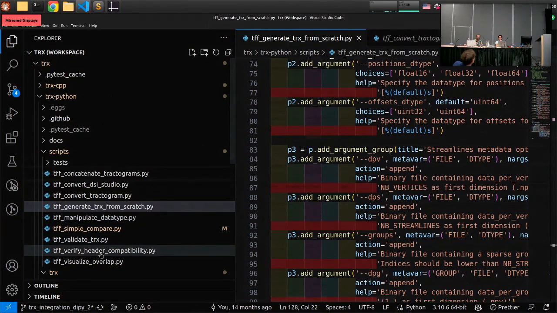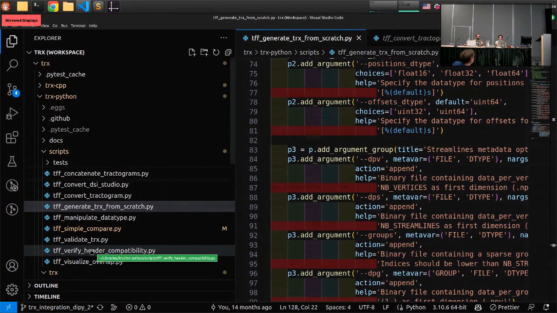Is it currently valid? Verify if it matches the header of an FA, for example. So if you have 20 files and you want to make sure that they are registered in MNI, and that all of your TRK and TRX fit the T1 from MNI, you just do star.trk, star.trx, mni.nii.gz, and it says all of the headers match. It checks the affine, it checks the dimensions, it checks all of those things. So those are really basic quality control checks.